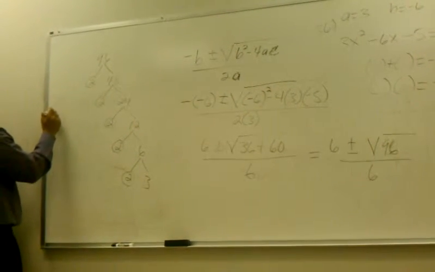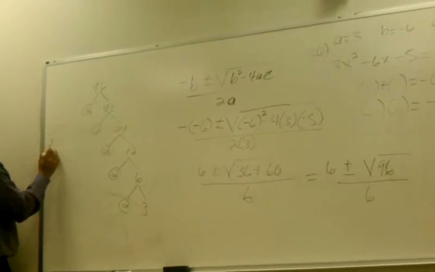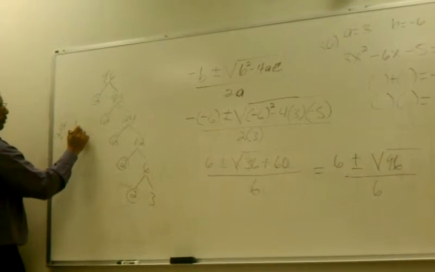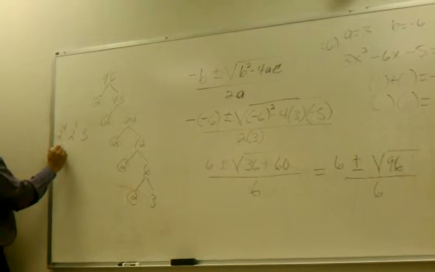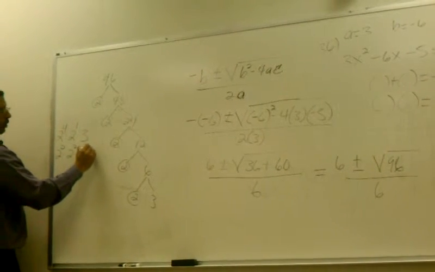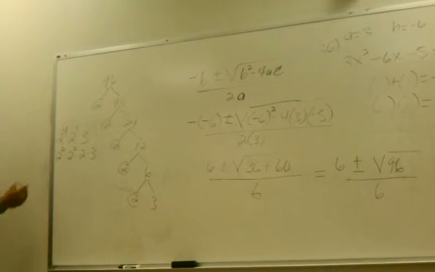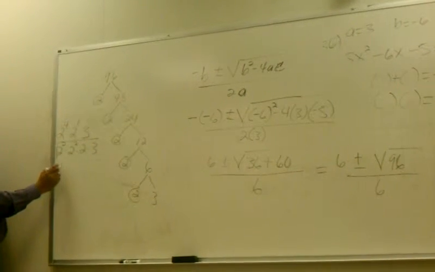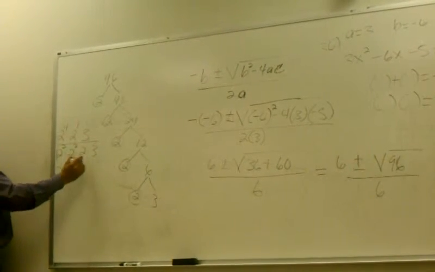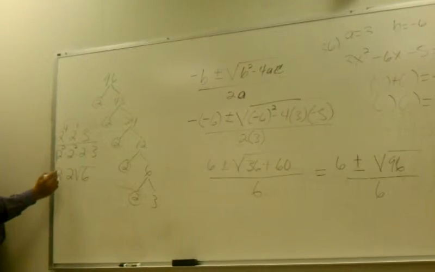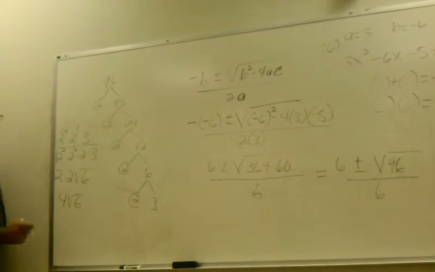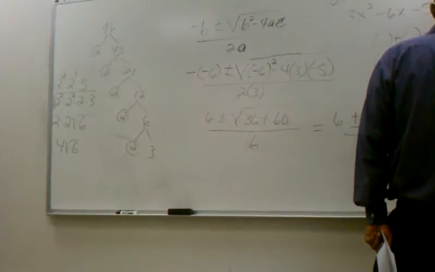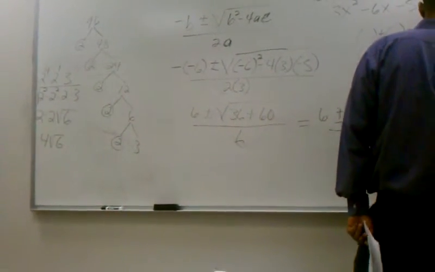So we can write it as 2 to the 4th times 2 to the first times 3. Or you can break this into 2 squared times 2 squared times 2 times 3, okay? And then we have to take the square root. The square root of 2 squared is going to be 2, and then I'm going to get another 2. But the 2 and the 3 stay in the radical, right? So it becomes 4 square root of 6. So let's write it as 6 plus or minus 4 square root of 6, all divided by 6. And there you go. That's the answer.